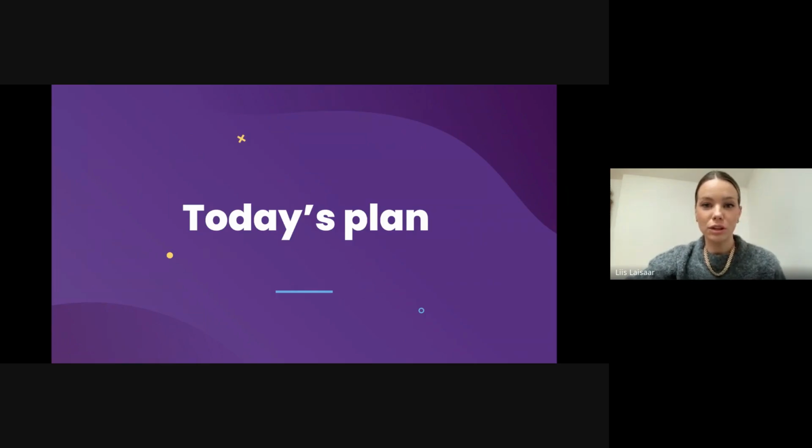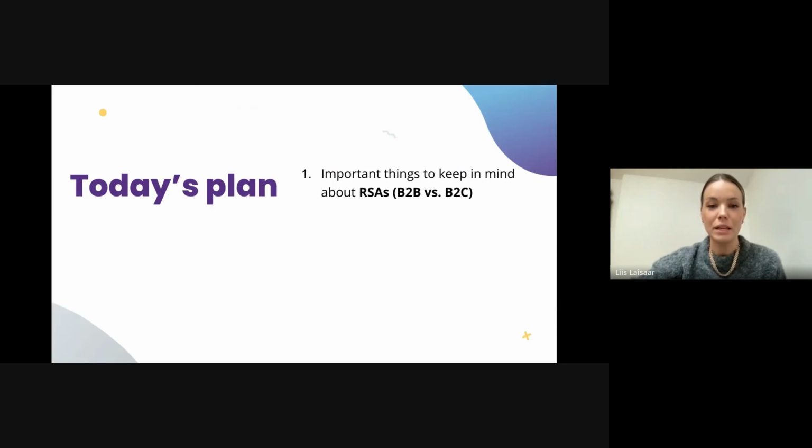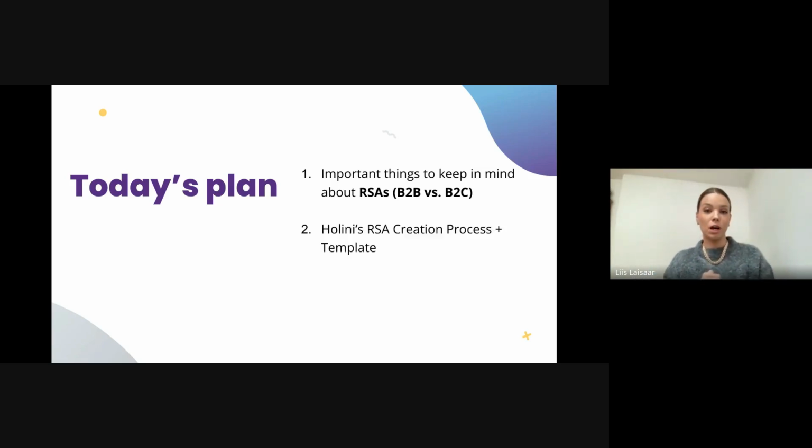Now, I'll move on to guiding you through our process and template that we have built so you could start creating top-performing responsive search ads. And this is how we are doing it today. We will cover some key differences, different approaches, and areas where you're better off going against the norm or against Google's general recommendations. So the B2B versus B2C part. Then I will walk you through our RSA creation process and our custom built template, which you will of course get access to as well after this.